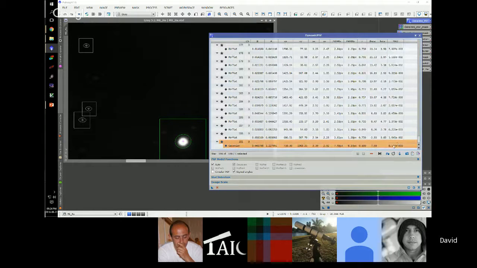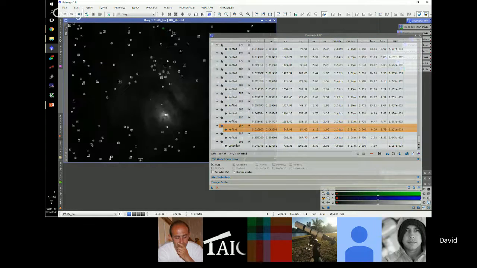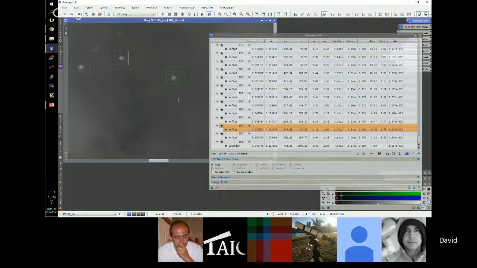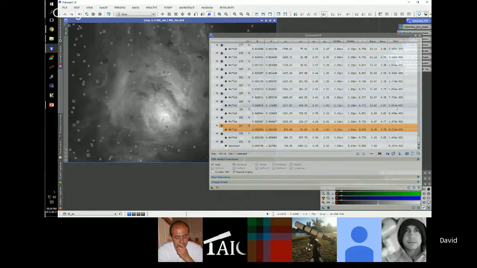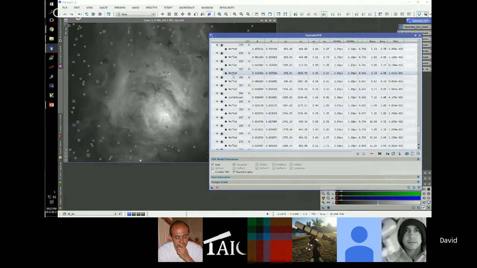Even this one is 8 to the minus 3, which is similar to this guy here, and that guy's a pretty reasonable star. So at least for my data, these numbers haven't been that useful. I generally just look for other things as I'm clicking stars, like the shapes matching other stars in the area, making sure that they're Moffat or Lorentzian stars.